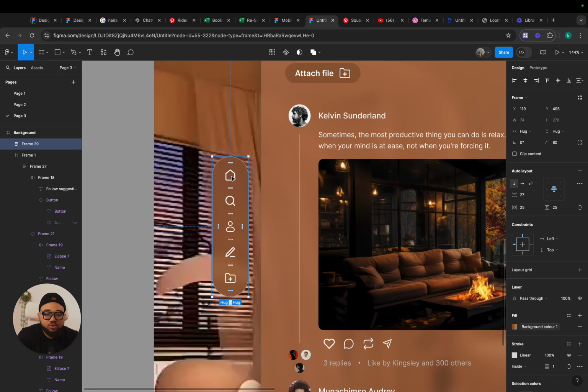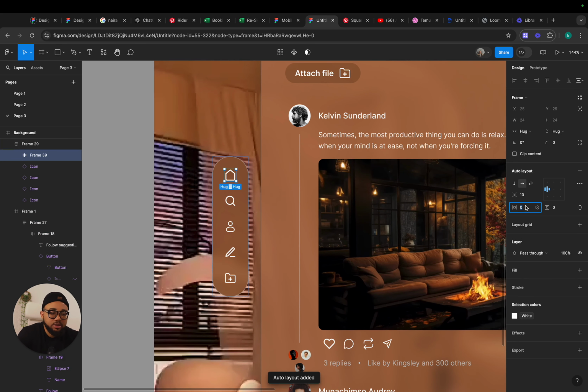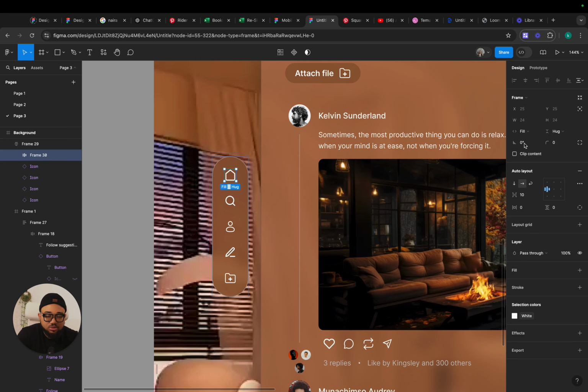So because you are here, we're going to add auto layouts here and let it be fill, or fill means that it cannot do anything. So I'm going to use 40, yep, then 40, then bring it to the center.